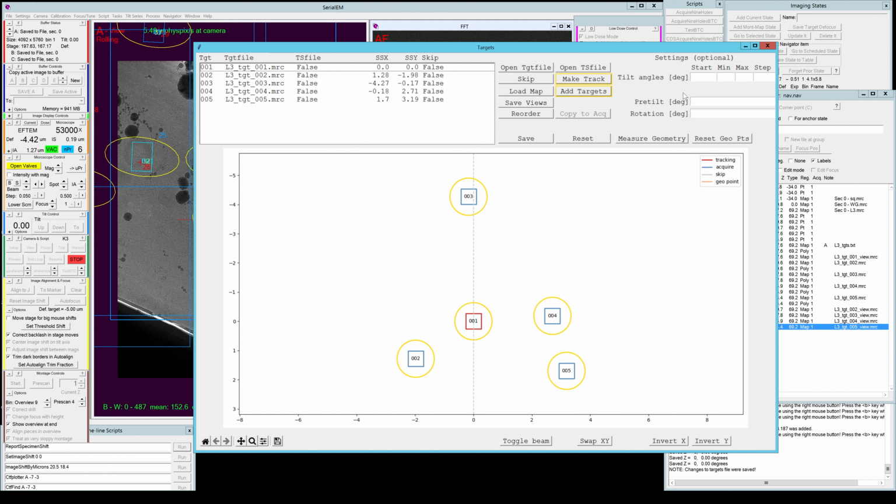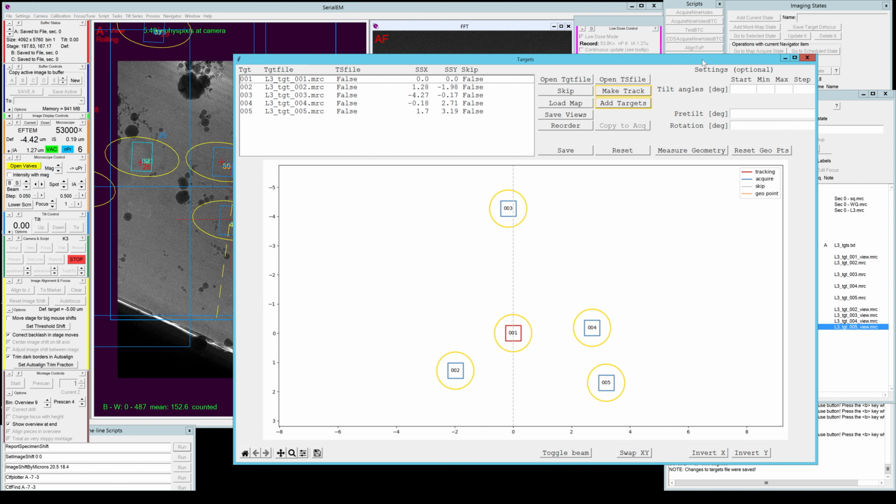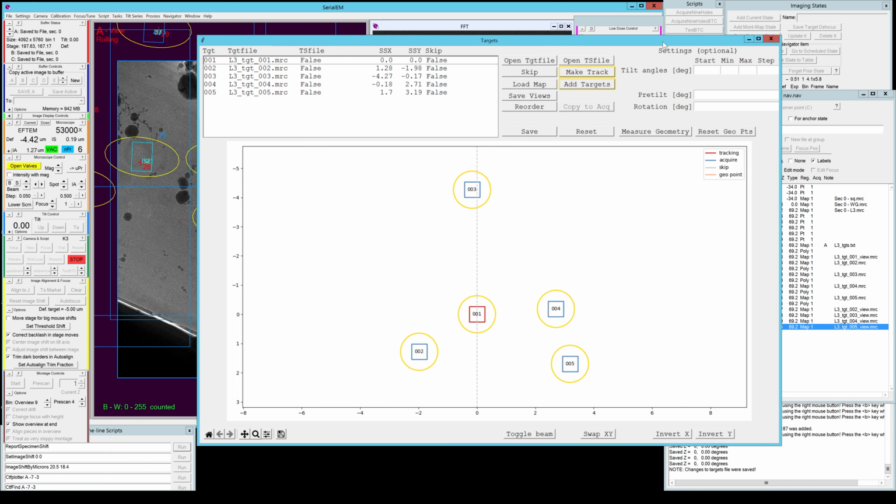More interestingly, you can also set the settings here that you would normally set while running the PACE-tomo script. And this will override whatever settings you do in the script. And this can be useful because if you run PACE-tomo in batch, it will apply the same exact settings to every single target area. However, if you want to have unique settings for different target areas, you have to define it in the targets file.